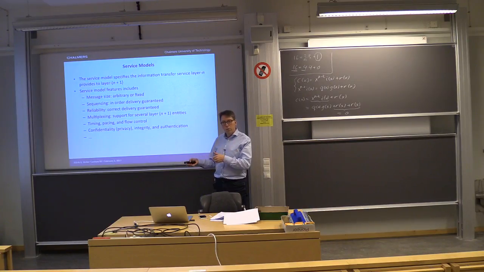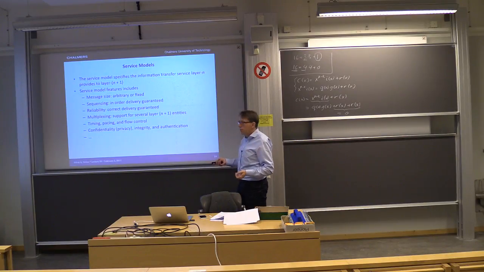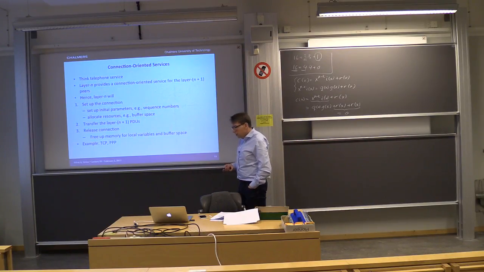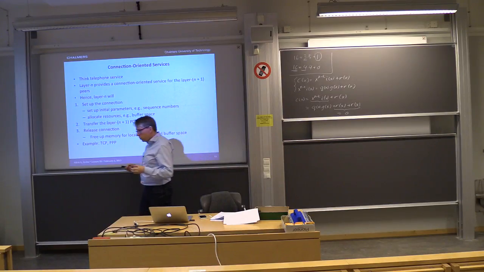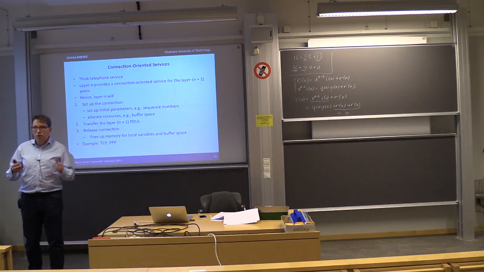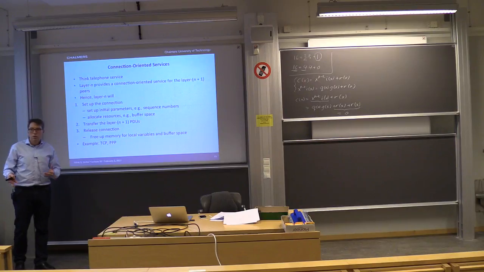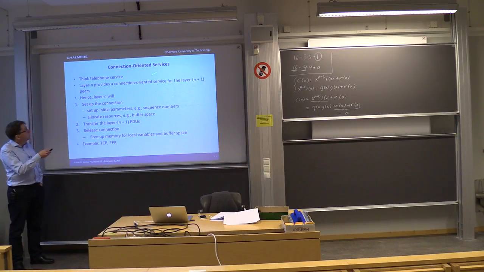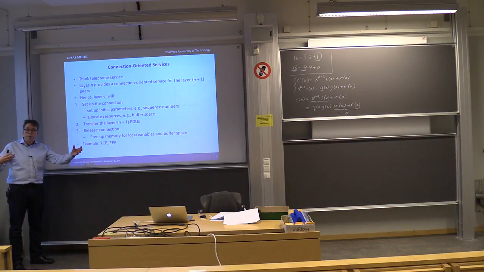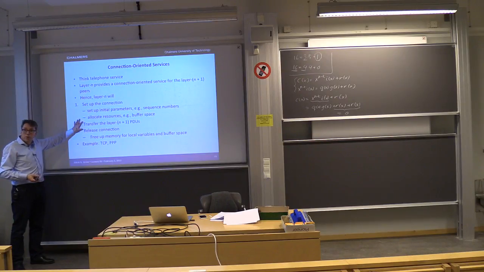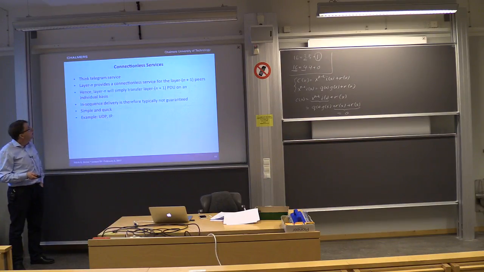But if you don't have so much money, then you have to live with the lower quality. It's just a fact of life, I guess. Okay, there are two main ways to provide communications. One is connection-oriented, the other one is connectionless. Connection-oriented simply means that we establish a connection between the endpoints before we start to transmit data. So you can think about the telephone system here if you like, or you can think about TCP if you know how TCP works. I'm not going to go through this so much now.